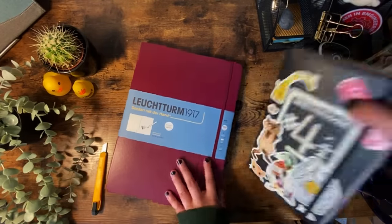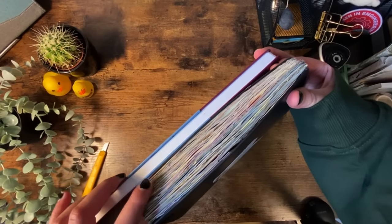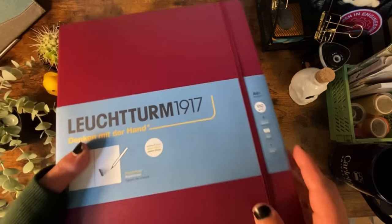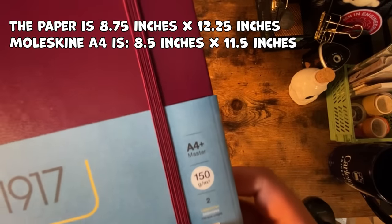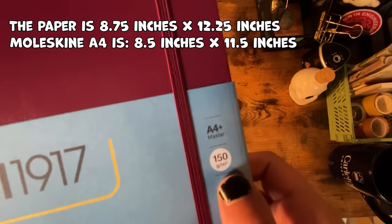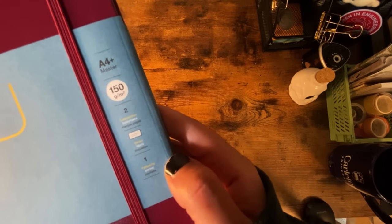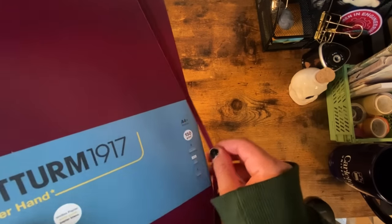Let me actually put it here for comparison. Like, it's very much tinted. But yeah. So this sketchbook here is A4 plus size. I think it's wider than A4, or taller than A4, I'm not sure. I'll have to research. And then it's 150 GSM, which is pretty good. Again, I need to research what Moleskine was for comparison. And what's that saying? Two bookmarks, oh cool. Stickers, labels, and one pocket at the back, which is great.